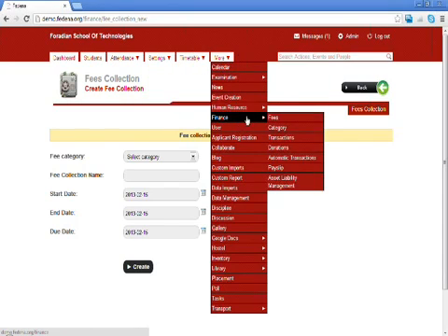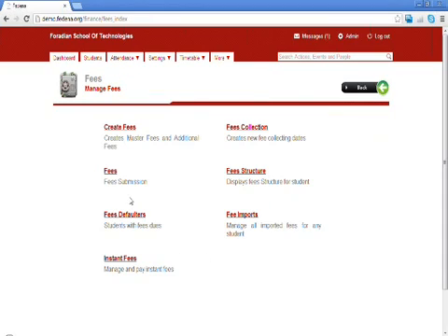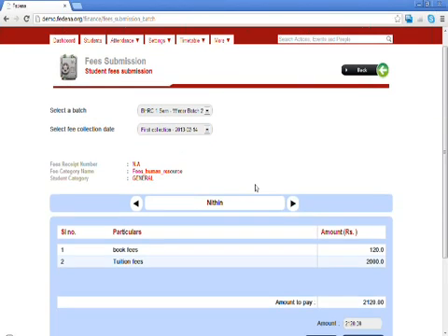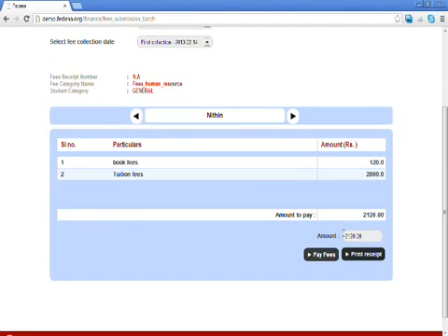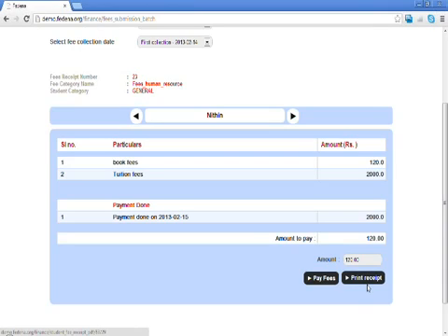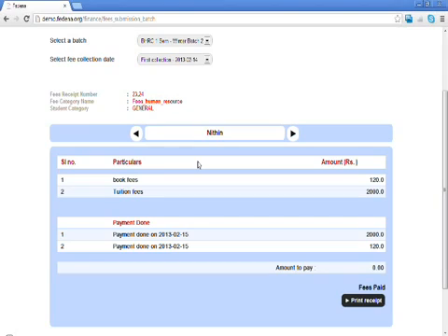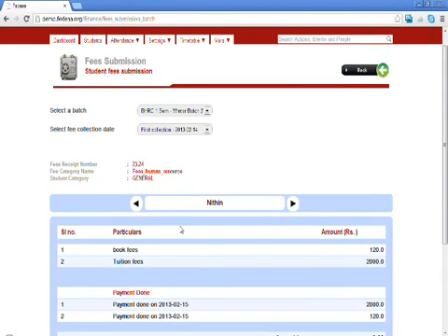Once the fee collection dates are announced, now you can submit the fees. For fee submission, go for the option fee submission by course, select the value, and you get the fee details. It can also be partial. Consider if the student has brought only 2000, you can pay the fees, and a partial payment receipt can also be printed. To move to the next student's page, you can use the side arrow marks.